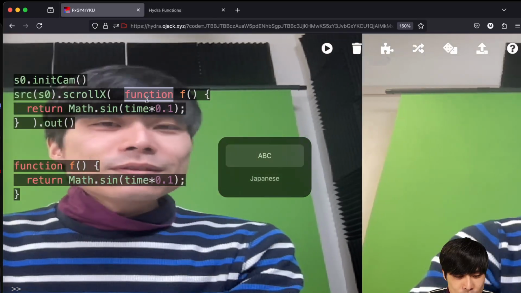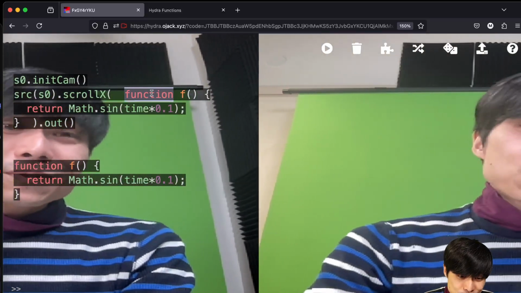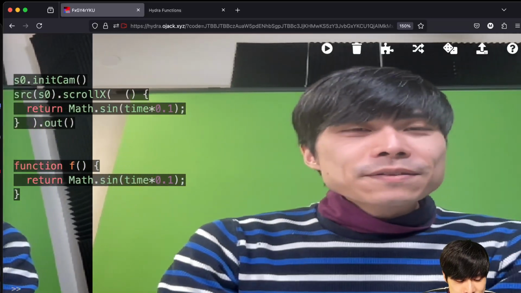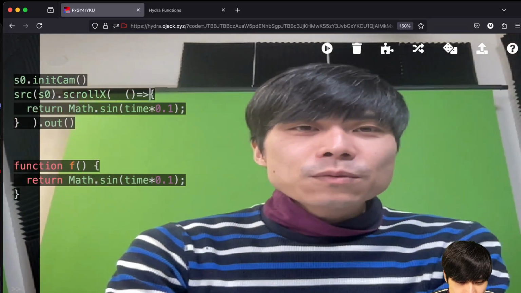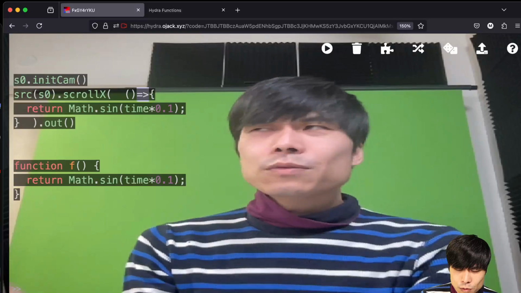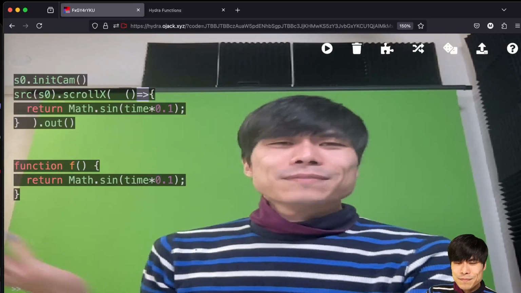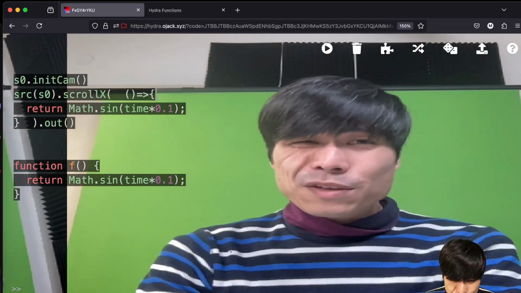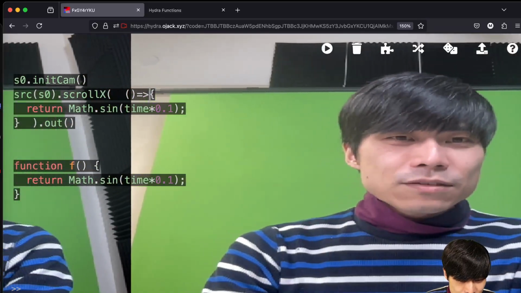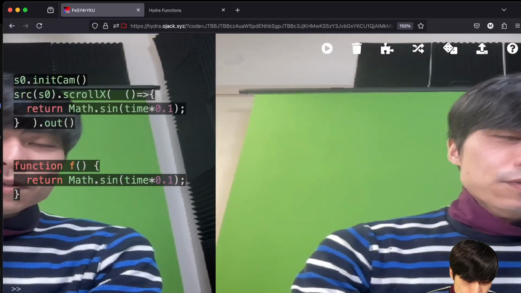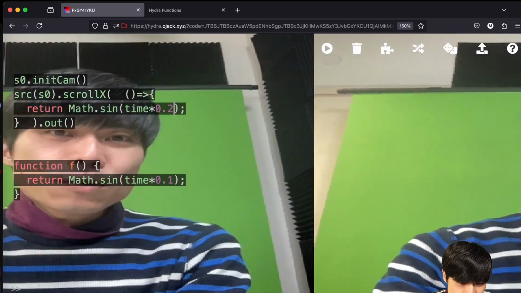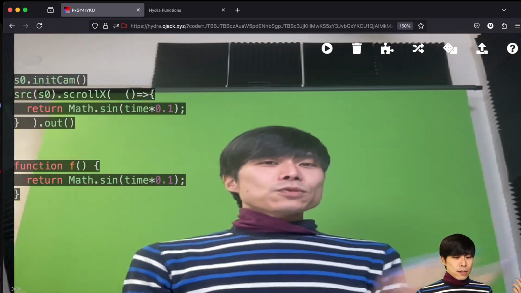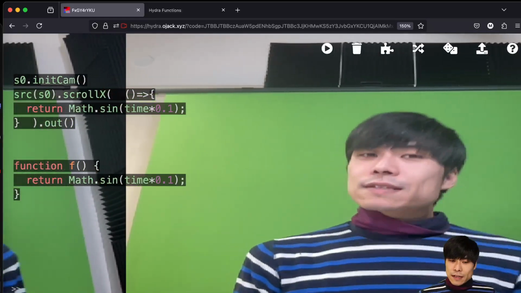One of the long parts is this function. So we take this out. Well, not take this out, but the way it works is instead we have this equal and greater than sign in between these parentheses and curly braces. If I evaluate, I hope it's going to work. So this still works. If I change the number, it still works. It's great. So I took out this function thing, and that's great.